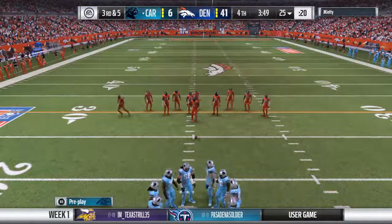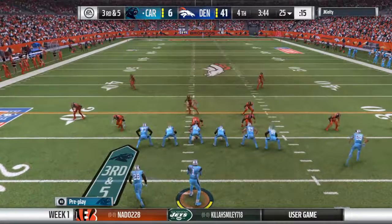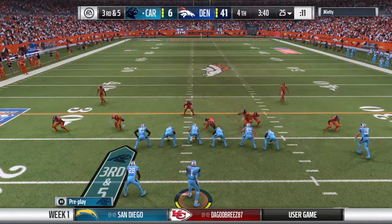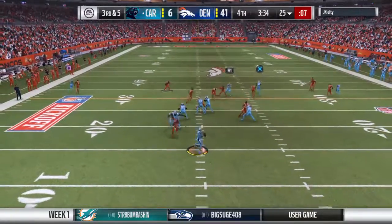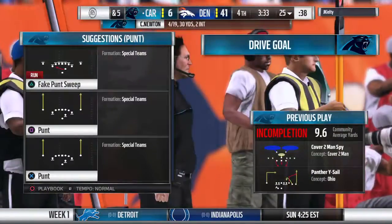He'll take that anytime you hand the ball to a back. So they run it on 2nd down. Now let's see what 3rd down brings here for the offense. Check, watch 54. From the gun, here's Newton. And he takes a shot on the release as this will be incomplete.